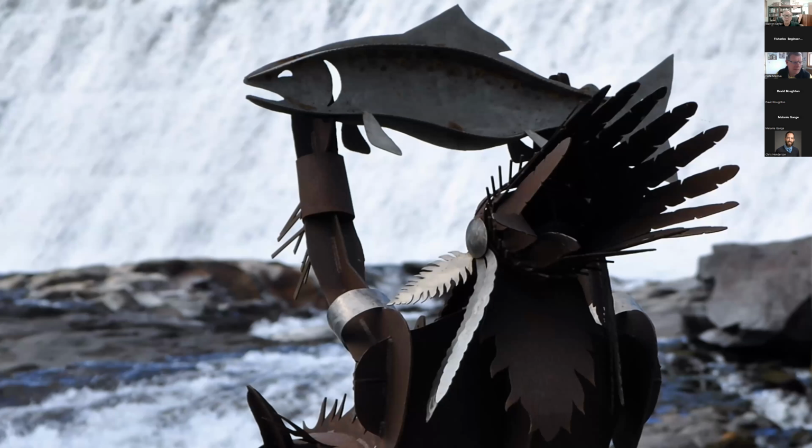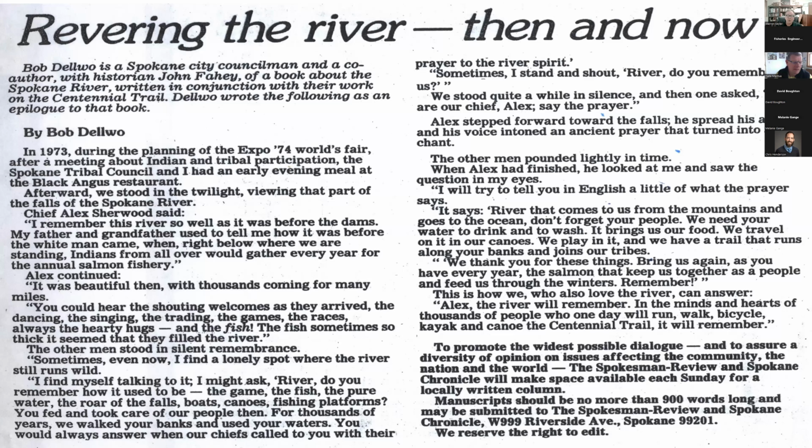Well, next year we are coming up on the 50th anniversary of the World's Fair that occurred along this river. Now, Expo 74, the World's Fair, was the first environmentally based World's Fair that existed. And they came here, and I truly believe the city of Spokane was selected because of the beauty in the river. Because sometimes many people in the city of Spokane forget to acknowledge what is around them.